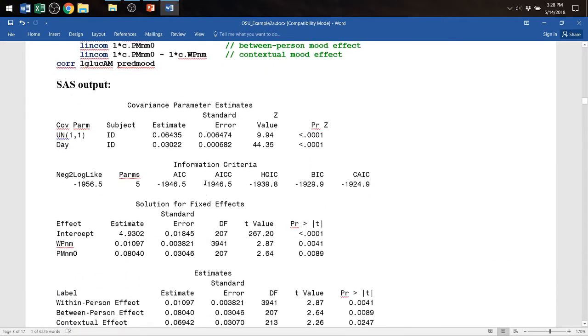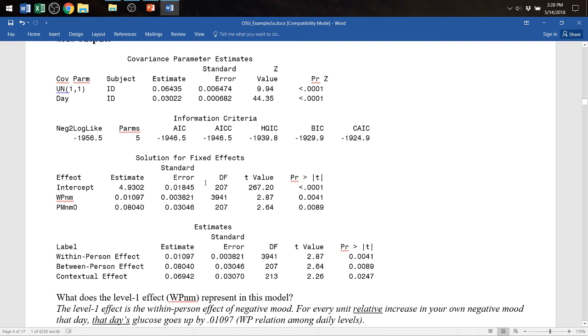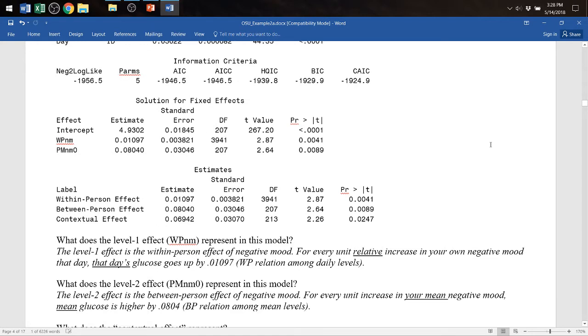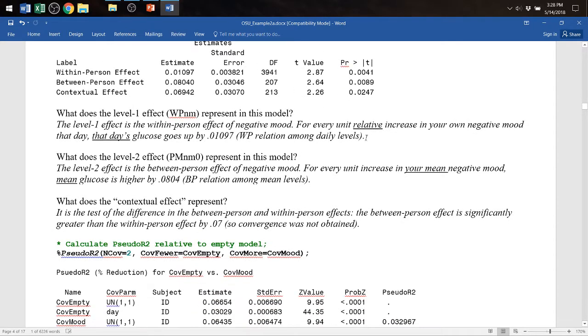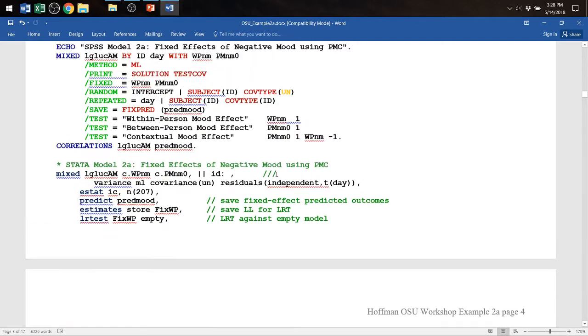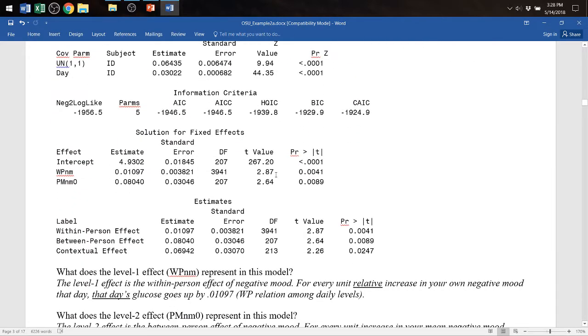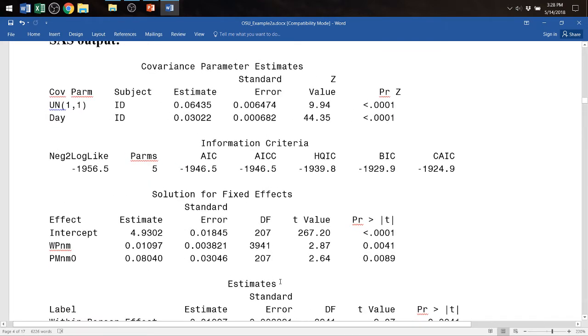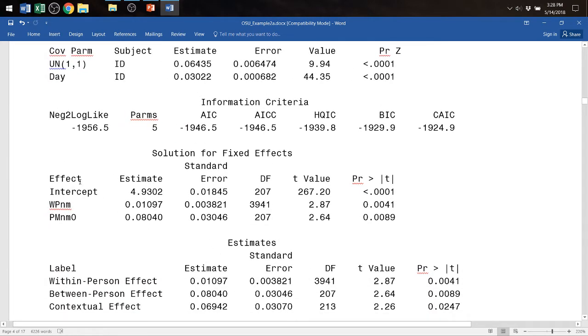Random intercept only in terms of my model for the variance. See, and you'll notice I figured we'd be tired by now, so I just wrote out the answers for you. So in my regular class, I'm not that nice. So we can go through some of the estimates here. So the fixed effects are what's of interest right at the moment.